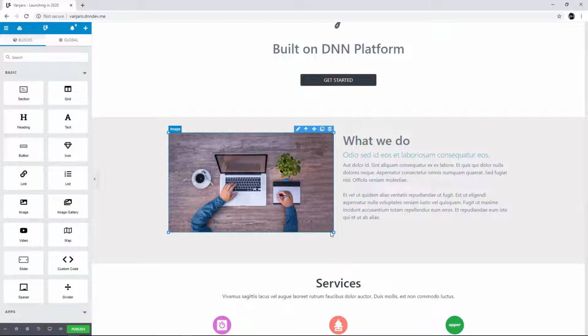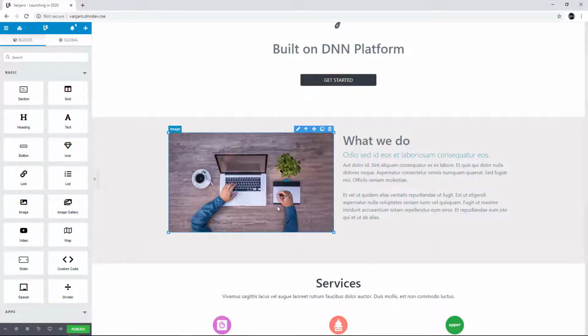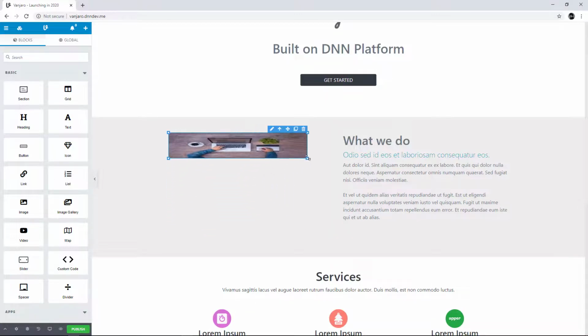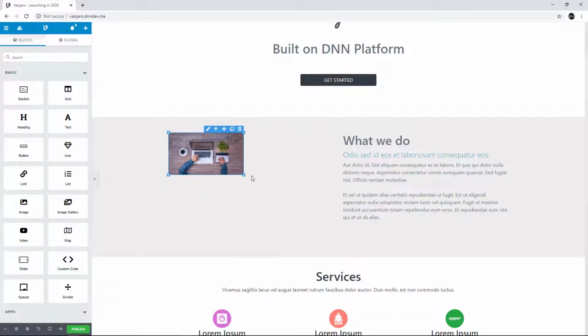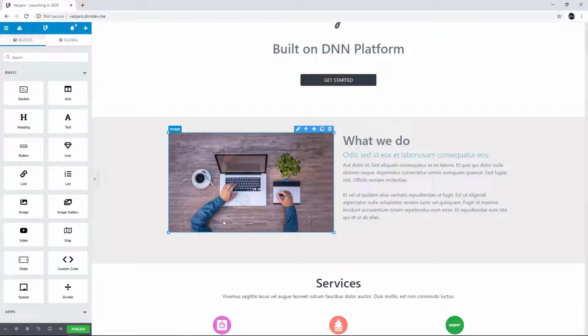Now notice when I'm resizing it, it maintains its aspect ratio, which is great. But sometimes you really want exact custom sizing for whatever reason. For that, you can always hold down the Shift key, and when you do that, it then lets you go exactly the way you want to. Now, obviously, images really don't look good like that, so I'm going to go ahead and Control Z out of that as well.